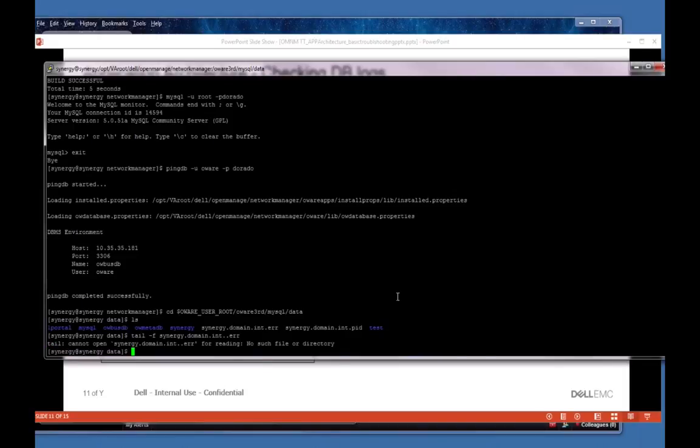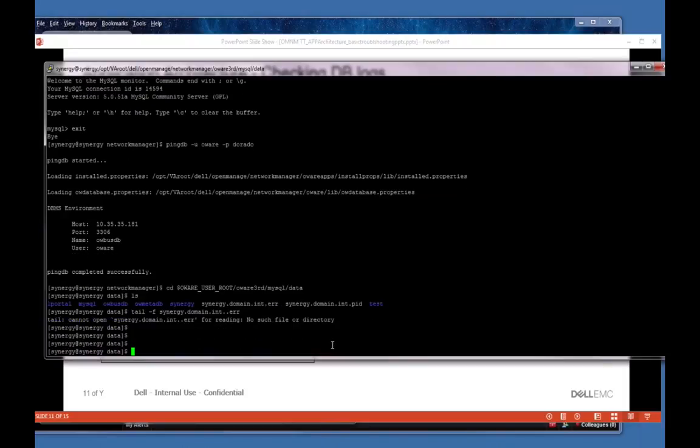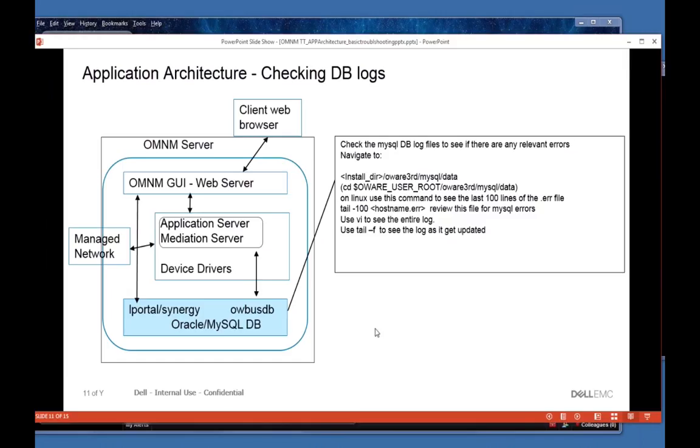What that'll do is start looking at the file. There's only one line in this file. I just started my server here, so you're not going to see much on this one. But you would just tail it, and as things happen, you would see these exceptions scroll through. Maybe this isn't a good one to show tail -f, so we'll go on to the next one. But that's where the database log is located. Mainly you'll see these .error files that you want to review when looking at any kind of database issue.